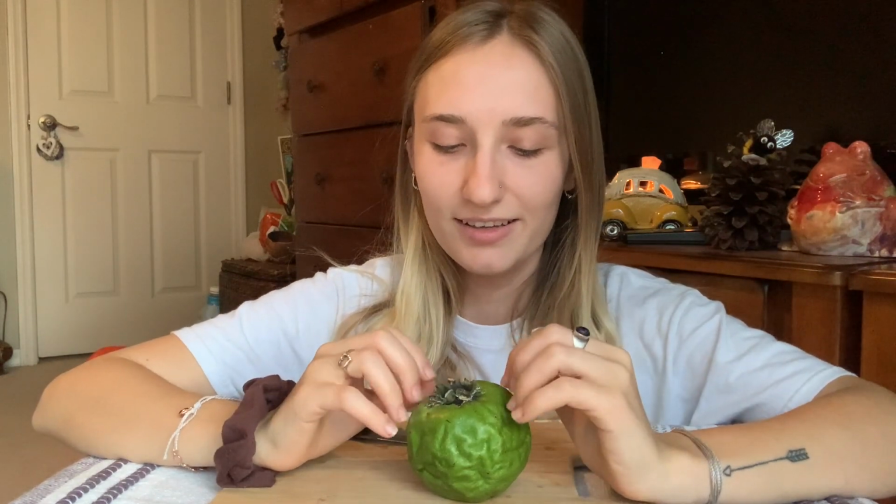But from what I know, this one is in the persimmon family. So if you've ever had a persimmon, they're kind of like orangey, red, pinkish colors, and they're very sweet, but also they have a smell that I can't really put my finger on. So it's an acquired taste. But this one is used in a lot of desserts, and I actually got this one from a tree by my house. So it's super special.